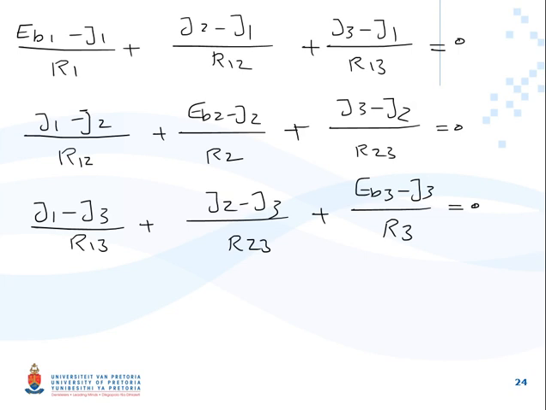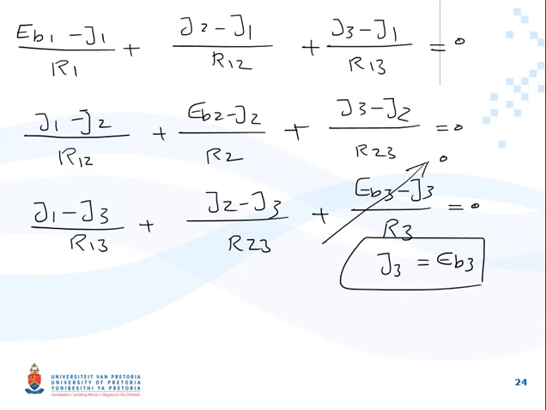So we said that, okay, surface 3 is well insulated, so this section will be 0. Why? Because J3 is equal to EB3, and that's the reason how we could find the surface temperature, the temperature of surface 3. So we have it. Let's implement everything and put it into three equations that we can solve simultaneously.